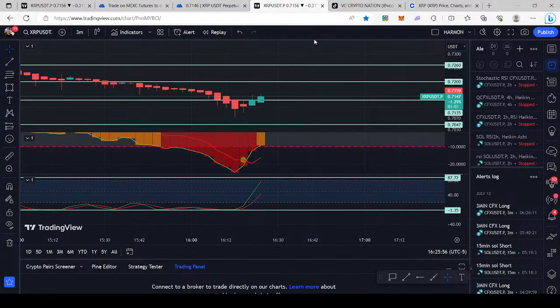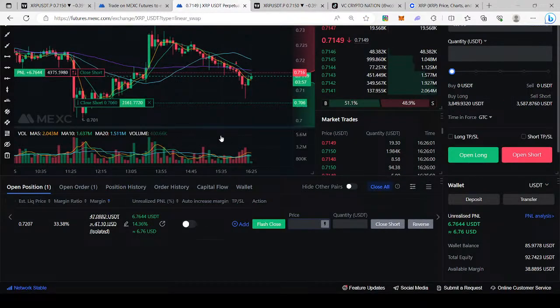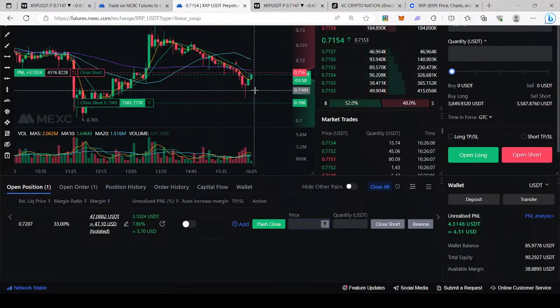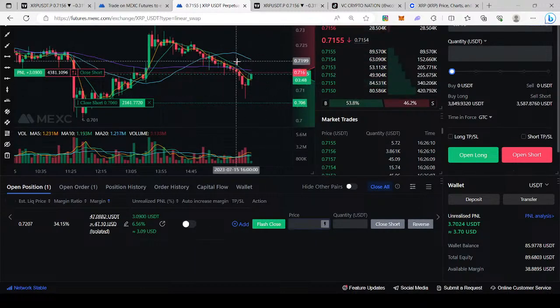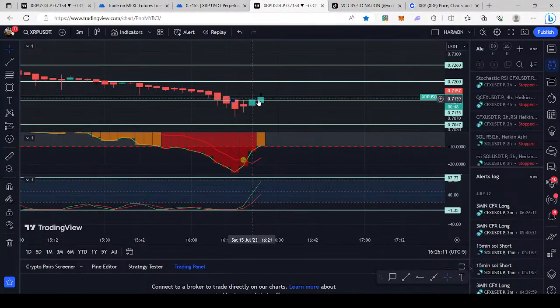Okay, so you see this pullback over this little push we're getting? This is where we'd want to put more money in this, right? So we had a 50% gain. We're down to 16 because I didn't take my 75% profits, but that's okay. But we're going to see this little push here, and this is where we'd want to put more money in on this trade when the 3-minute exhausts here, so that we can see that next pullback down and where we're shorting for the 70-60 line, right?